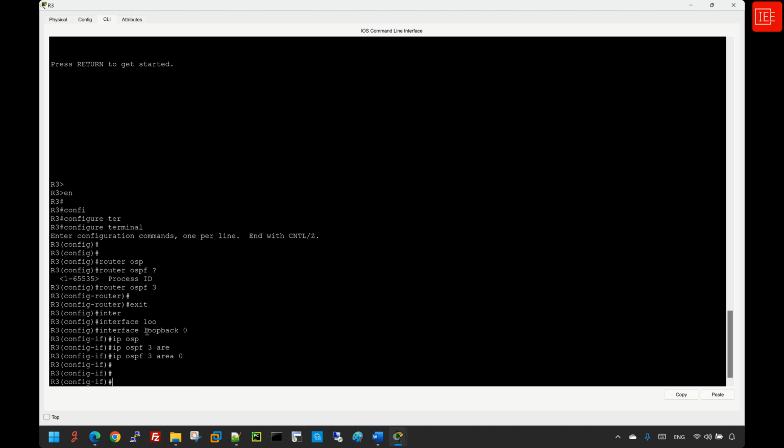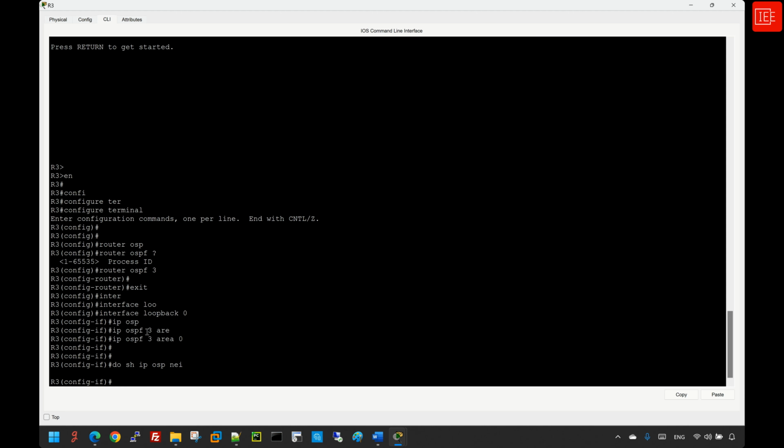Okay, so it has been 30 seconds so far and nothing has happened yet. If I say do show IP OSPF neighbor, there is nothing in there. The reason is that each router must have interfaces configured in the same OSPF area and network space. So basically we need to configure gig Ethernet 0/0/0 on router 3 so that it forms OSPF adjacency between router 3 and router 1.